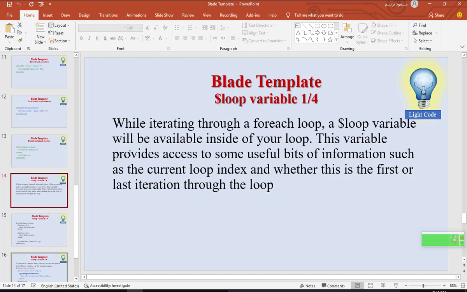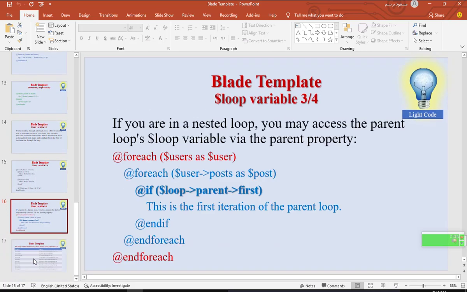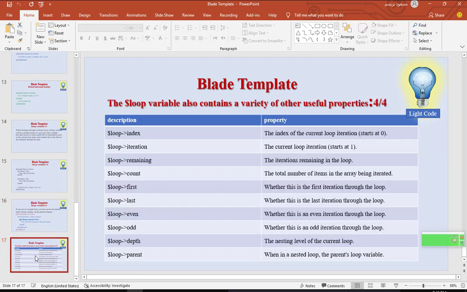This variable provides access to some useful bits of information, such as the current loop index and whether this is the first or last iteration through the loop.